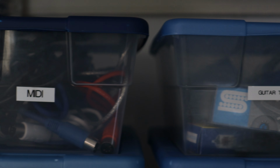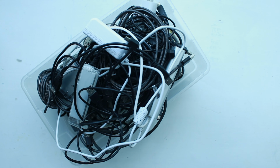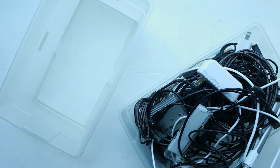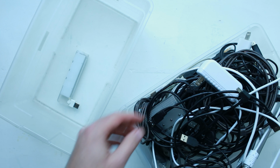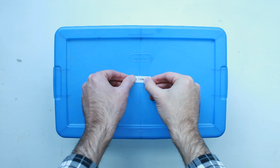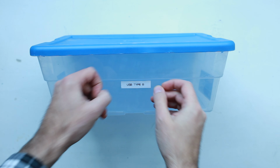For the most part, this system works really well, but there are some struggles. First, sometimes boxes overflow their contents. Like right now, I have more USB cables than can fit in one box. Today, I'm going to fix that by getting more specific. I'm going to make a new box. And in the new box, I'm going to put all of the USB cables that have Type B connectors. You know, the ones that look like this. This is mostly how I handle this kind of situation. When boxes become too crowded, I try to come up with new, more specific categories.